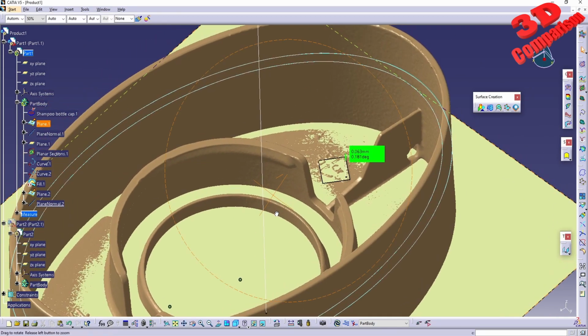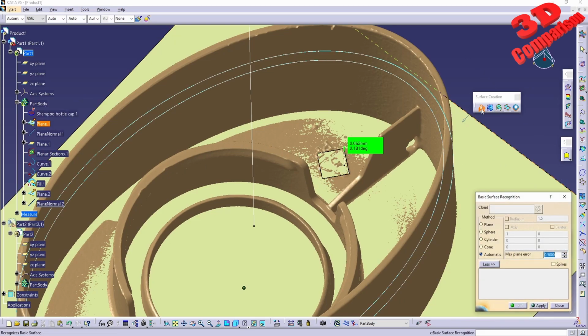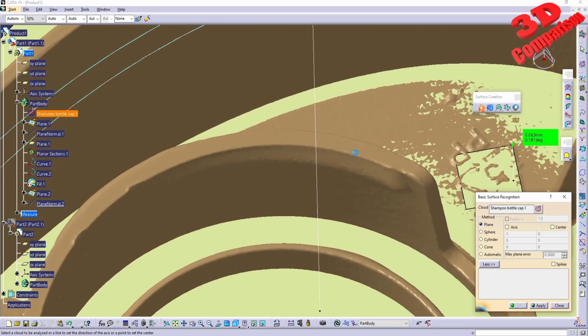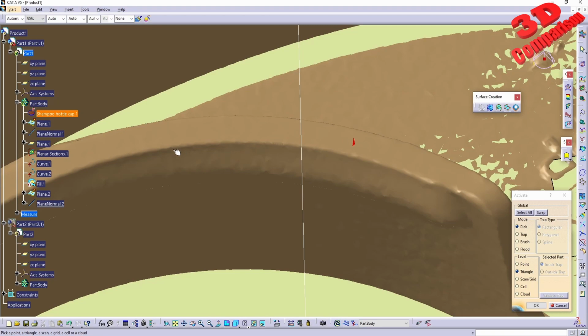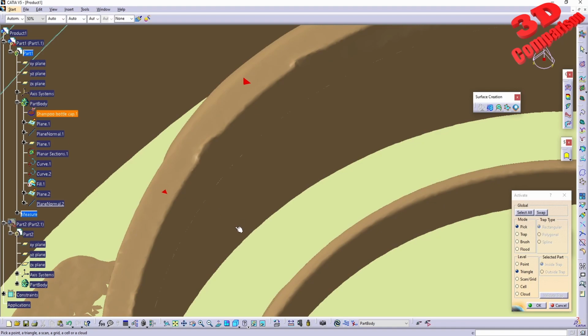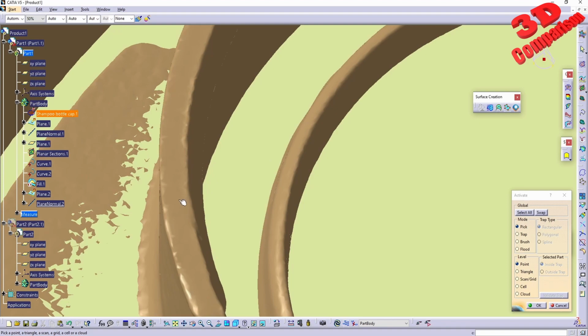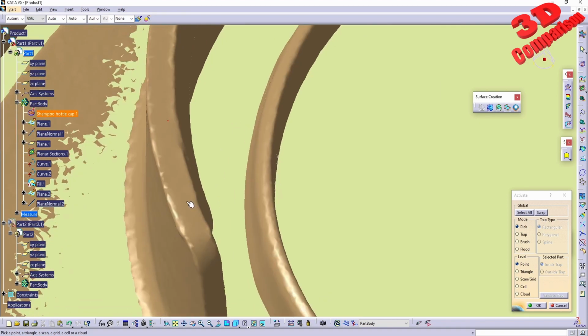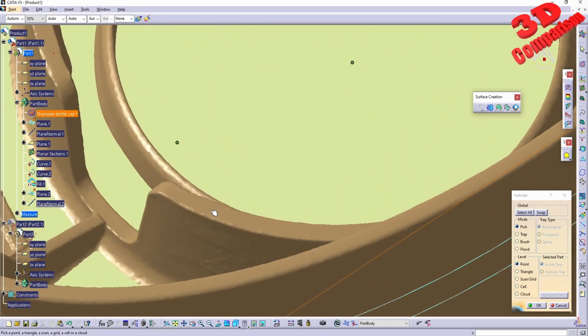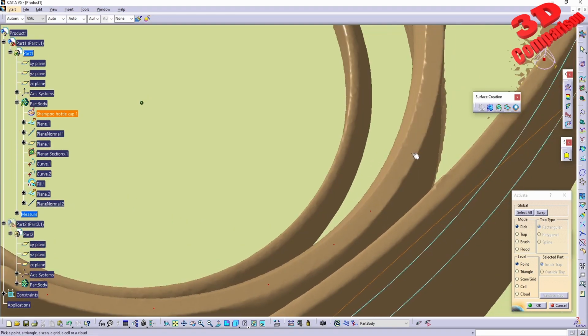Let's apply it over here once again. For example, from this bottom plane all the way over here to the top, the same workflow. I will select the mesh. I will want the method to be plane. I will activate the picking, and I will probe various triangles over here at the top. We can also go all the way down to points, so I can just select a single vertex. It's not mandatory that we use triangles. It's usually a good idea to probe as many points on all the important elements and areas.